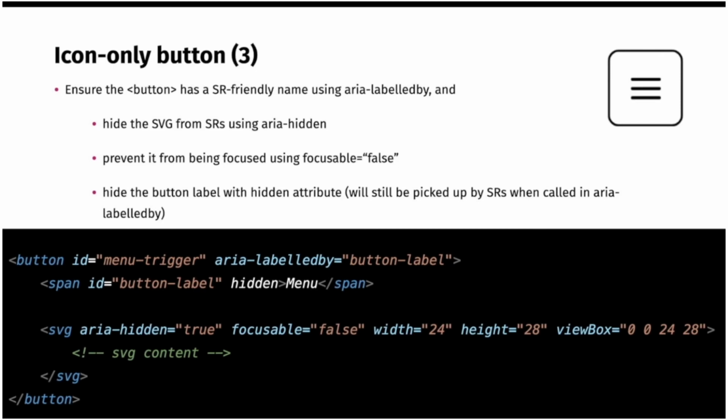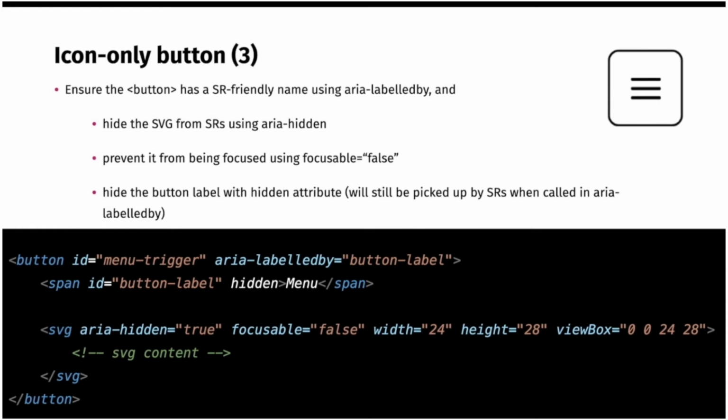The third technique combines the first and the second one. You have text that you expose to screen readers inside of a span here, but you expose it using another ARIA attribute, ARIA labeled by. ARIA labeled by is similar to ARIA label, except that the accessible label it exposes is derived from the contents of the element that it points to, not from its own value. So, in other words, ARIA labeled by takes the ID of another element, in this case our span, as a value, and then the text content of that other element will be used as an accessible name.